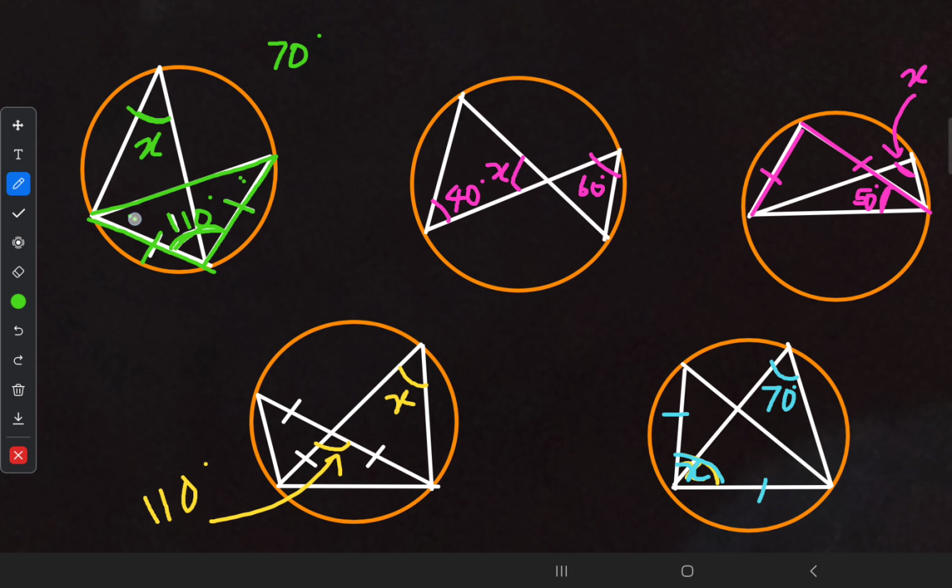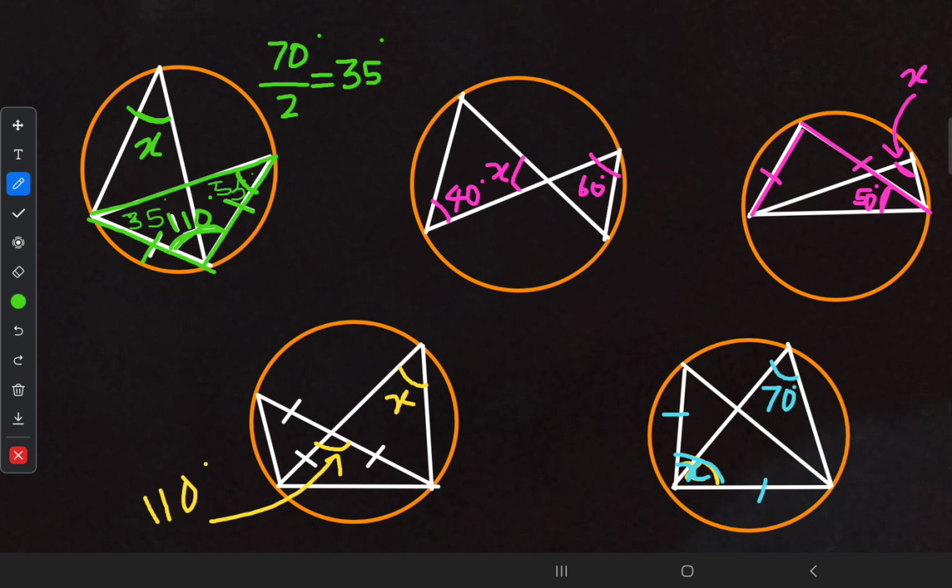These two angles sum would be 70, and those two are equal as well because this is an isosceles triangle. How did I find it? 180 minus 110, that would be 70. Then after that, 70 was split into two equal values. So 70 divided by 2, that is 35. 35 is the angle here and here. This is 35 degrees, and this one also 35 degrees, and here also 35 degrees.